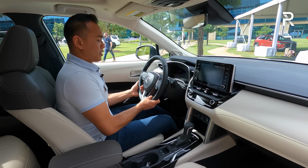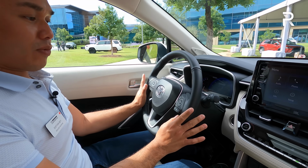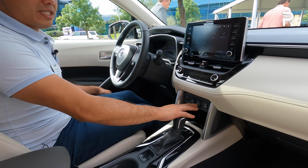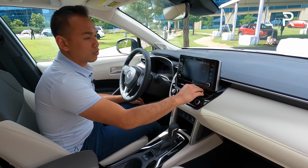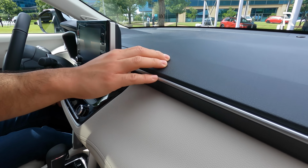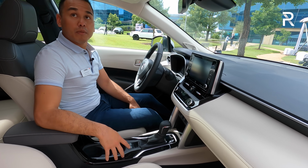Now, the steering wheel, it's the same tilt telescoping wheel off of the regular Corolla. This one here has leather wrapped. You have some Softex leather wrap material with 2-level heated seats here. This is the larger 8-inch touchscreen, which again looks pretty much identical to the Corolla. Materials you can see are soft touch on this portion of the dash, hard touch plastic up here, but this one here has the upgraded 9-speaker JBL sound system, which is actually a pretty nice addition.